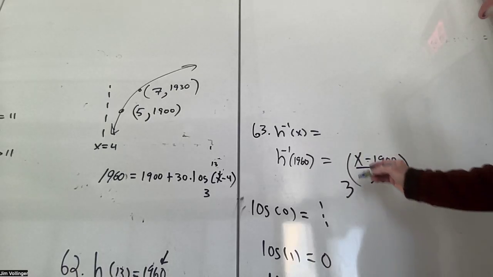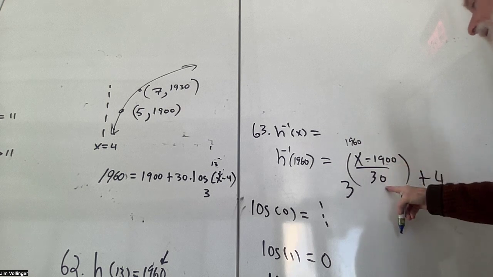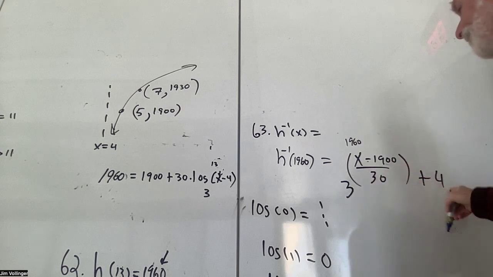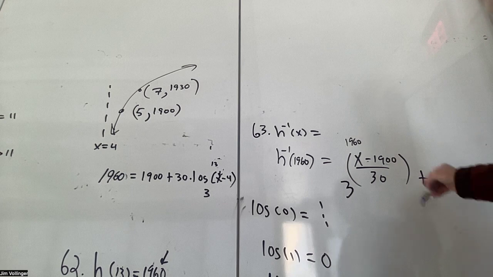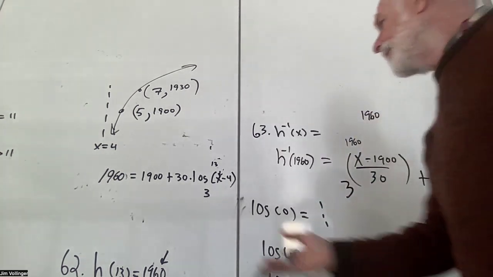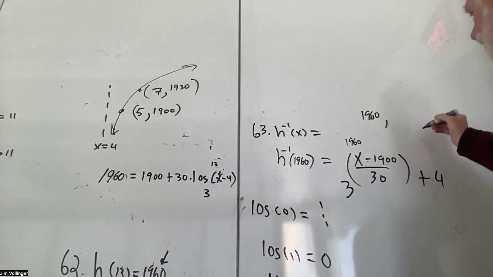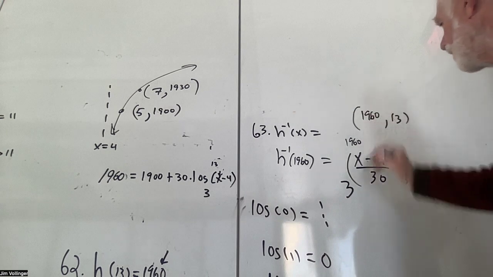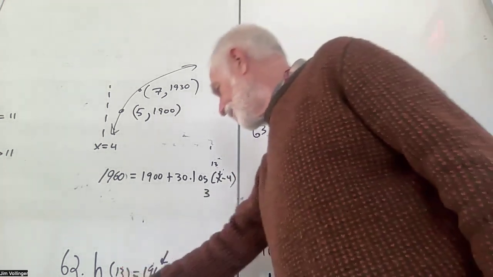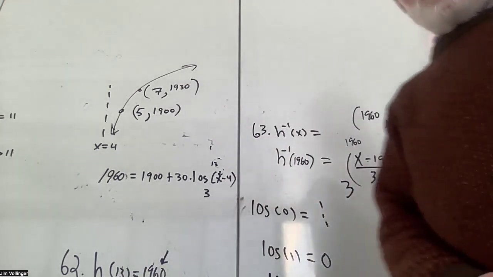Let's drop 1960 in. 60 divided by 30, 2. 3 squared, 9. 9 plus 4, 13. So on this side, dropping 1960 in, which was the answer to one of our equations, and looking at the inverse operations brought us to an answer of 13, whereas on this side, 13 got us 1960. Hope you followed that. We're almost done.